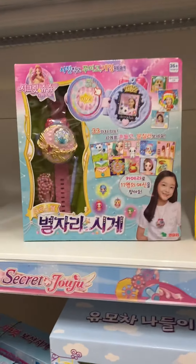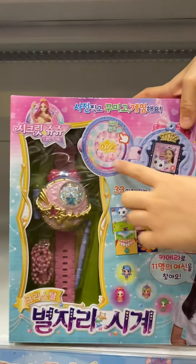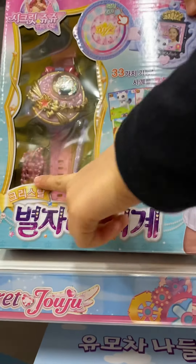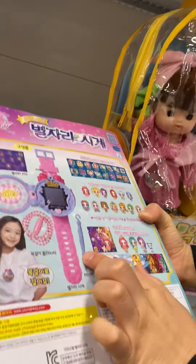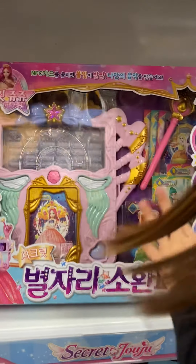I have one but it's different. Look, this watch is so cool! This is a Secret Juju watch. We can take a picture - we don't use here, we use here. We just do light up and there's also a necklace. This one also has a pen, you guys - is it cool? And this one we can take a picture. The back is included.